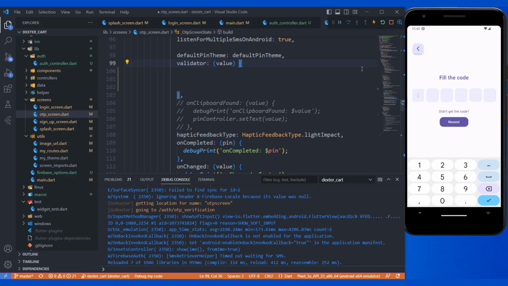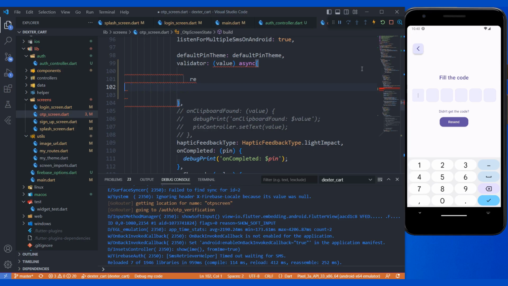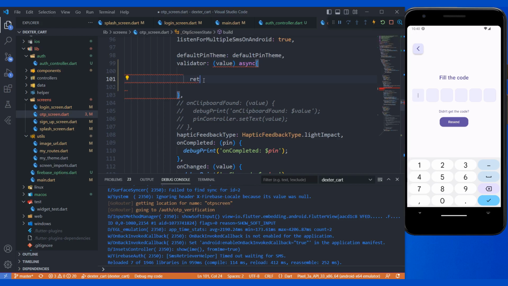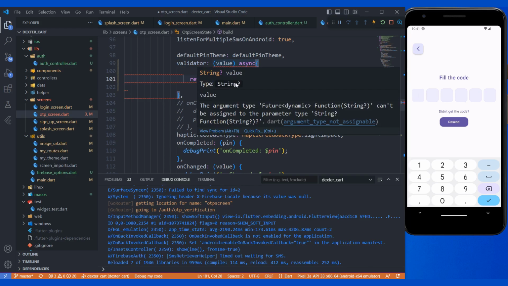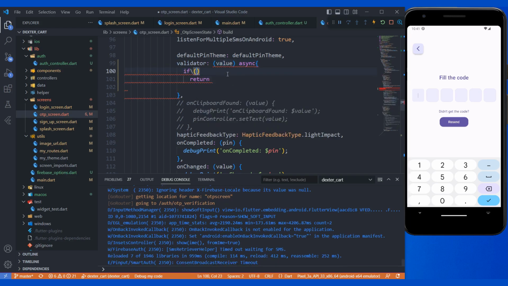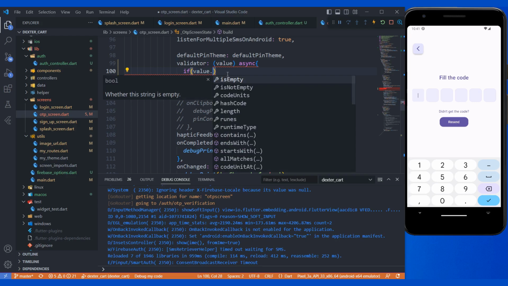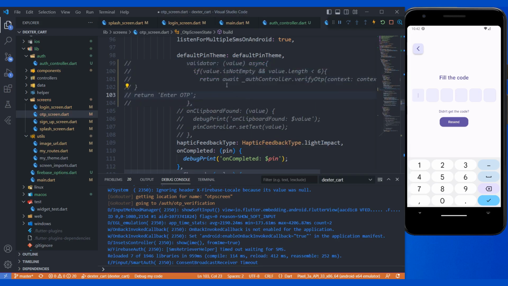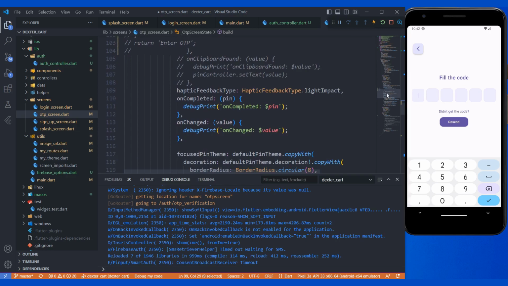Let's make it async, and we can call the function. Okay, so we need to pass that.